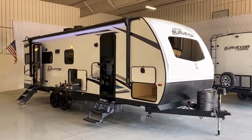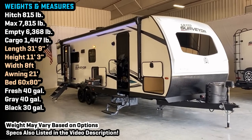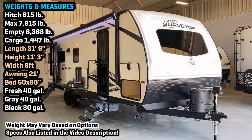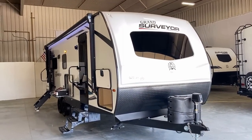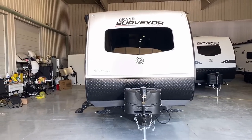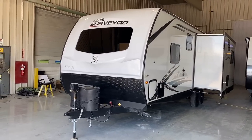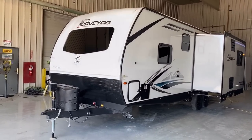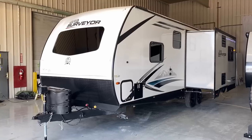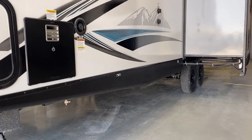Talking towing — if you look at the total length of the RV and the GVW, a lot of people when they're trying to sell you an RV only talk about the empty dry weight, but that's a recipe for danger. Legally, you're required to be able to handle the GVW — meaning fully laden maximum cargo. Looking at that here, it still falls nicely within half-ton total. It's not too long, not too heavy, and it almost looks narrow-body. Some of these Surveyors do because they are extra tall inside and that full polar-white stark body makes them look a little narrow, but they're not — it's a standard eight-foot body.